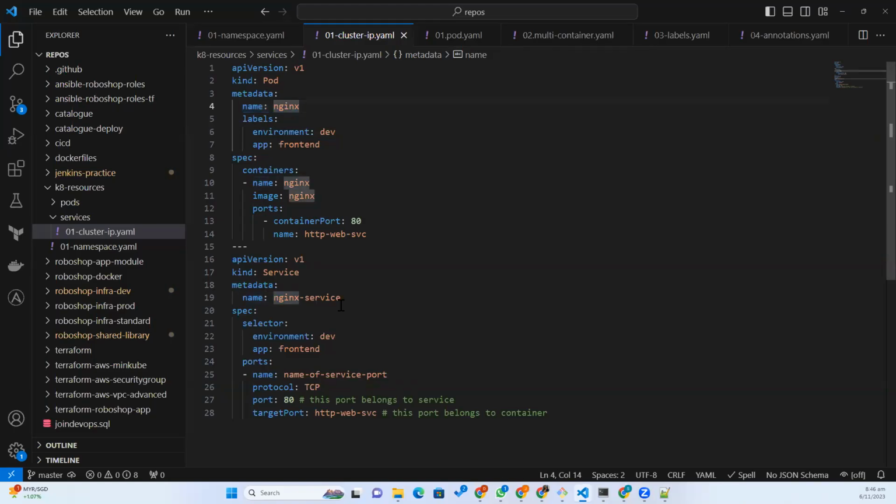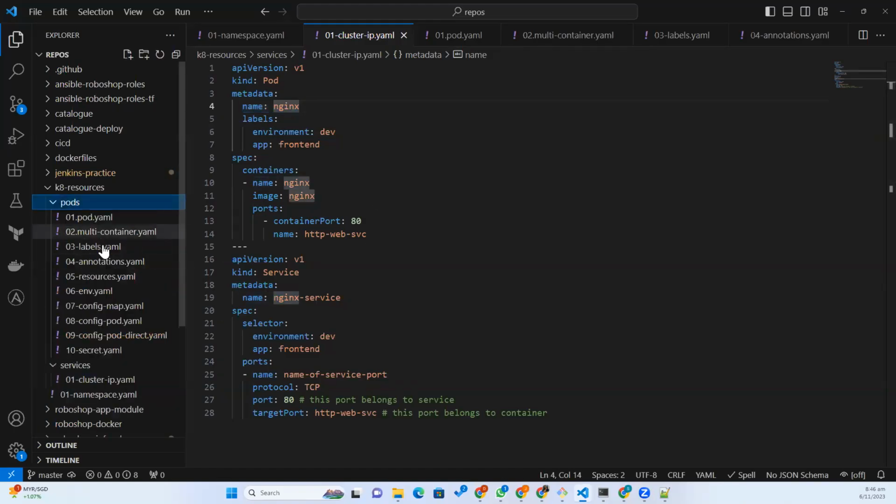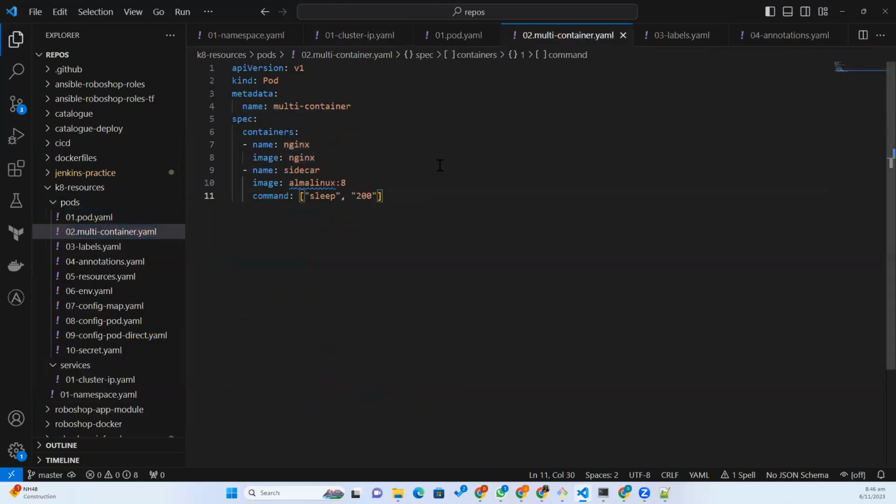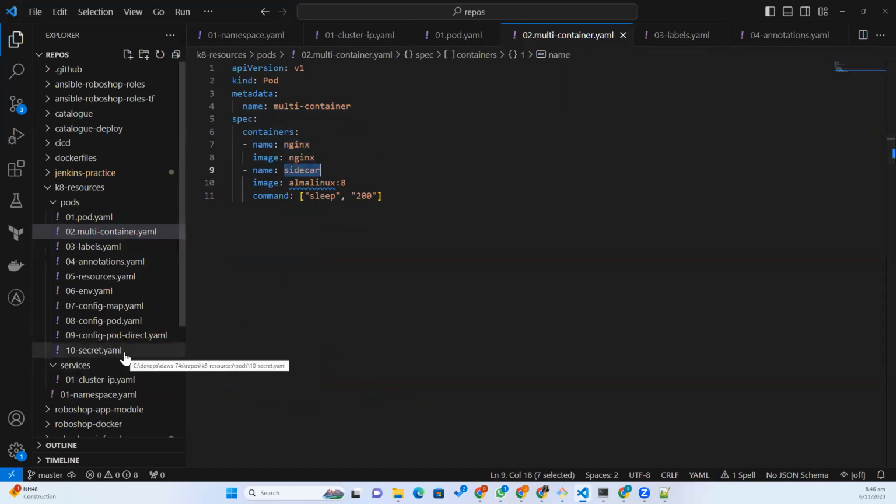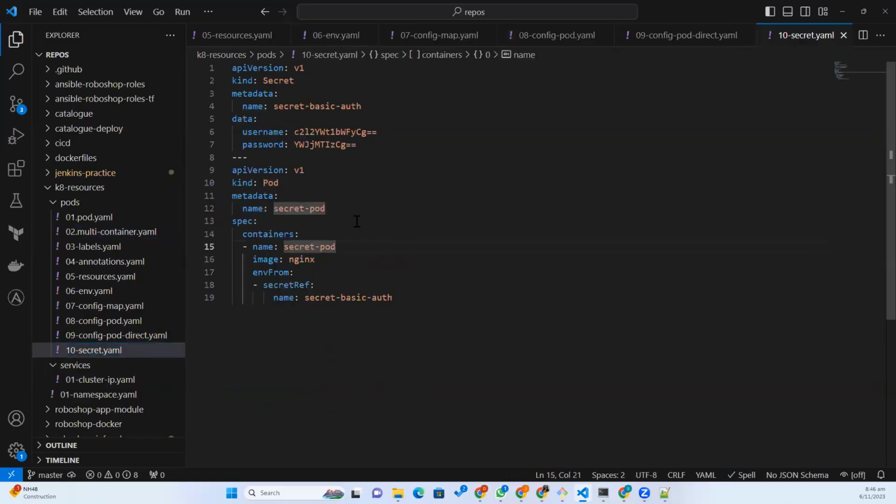Should both names be equal? No, it should not be. This is the name of the pod, and this is the name of the container. You can give anything. Sometimes I give the same name because there is only one container here.